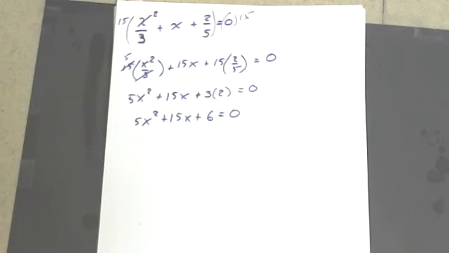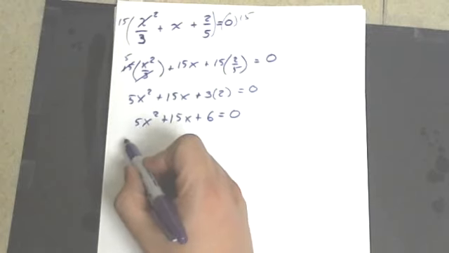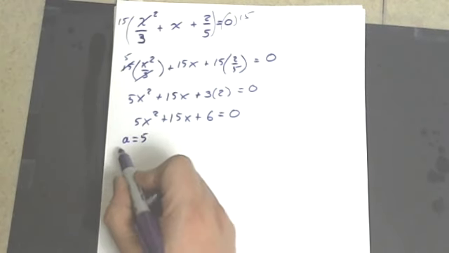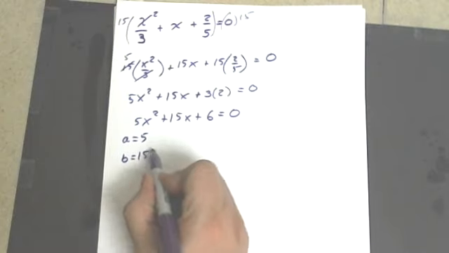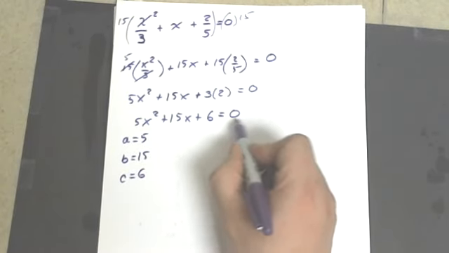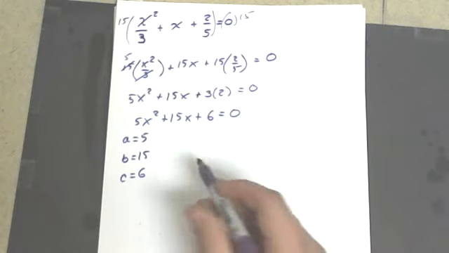So we want to factor this if we can. Let's see, 5 times 6 is 30, multiplies to 30 and adds to 15. Nothing occurs to me nicely, so if it's not something that we can factor nicely, we can either complete the square or use the quadratic formula, but of course the quadratic formula is derived from completing the square. So generally we factor if possible, quadratic formula if not. So if we want a quadratic, a equals 5, b equals 15, c equals 6. Remember, to do this it has to be set equal to 0, but we are, so we're okay.